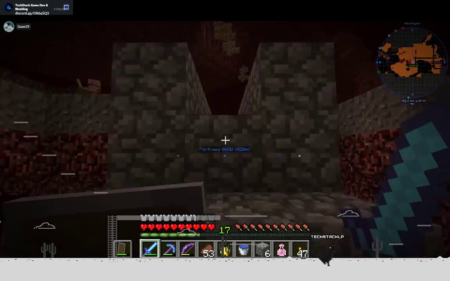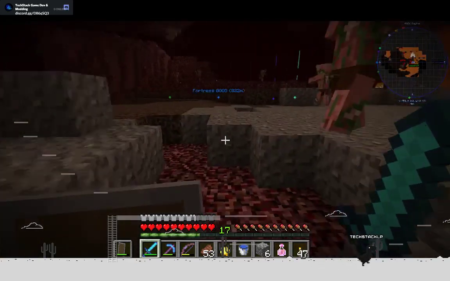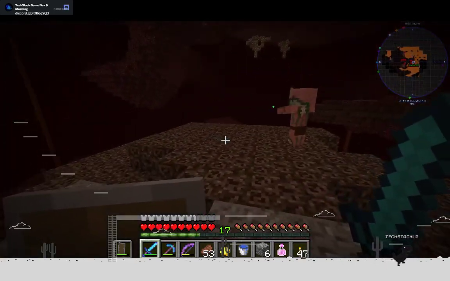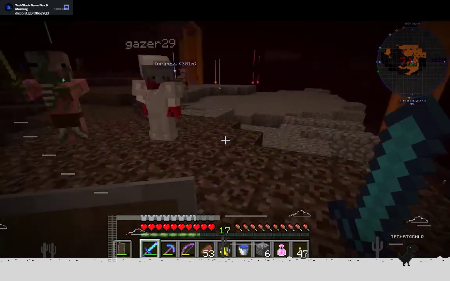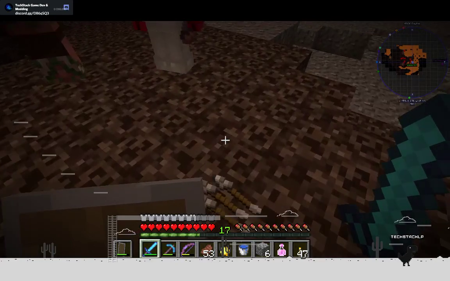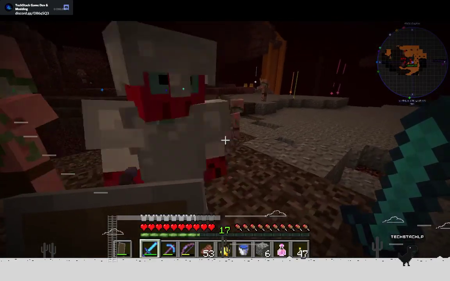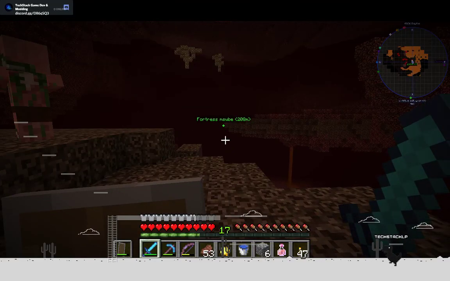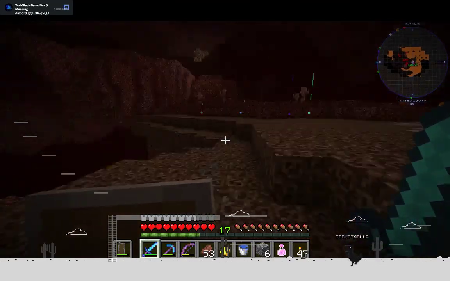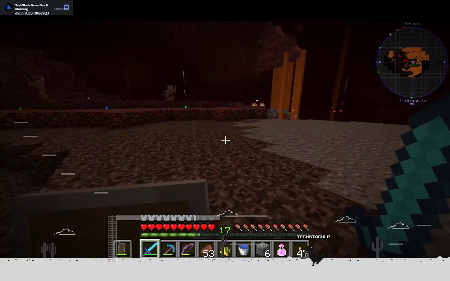Okay. Well, I got 64. I think another stack. Here you go. Thank you. We need to go towards the south, almost straight south. 212 blocks from where I'm at.